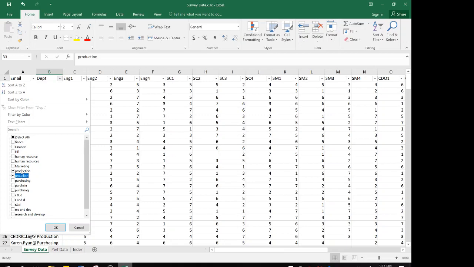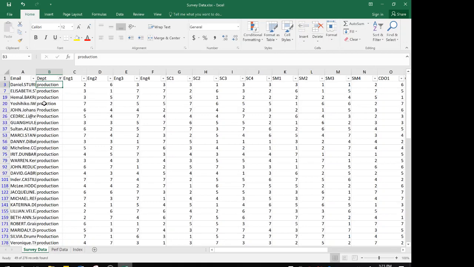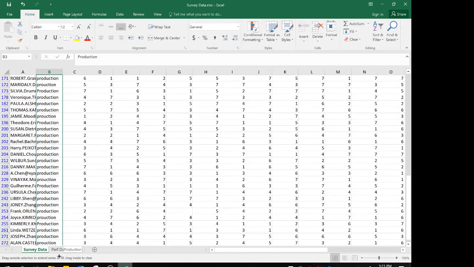So it is just those 2 options. Okay, so now I'm going to type production in the way I want it to look. And then I'm going to drag this down to copy that into all these other responses.